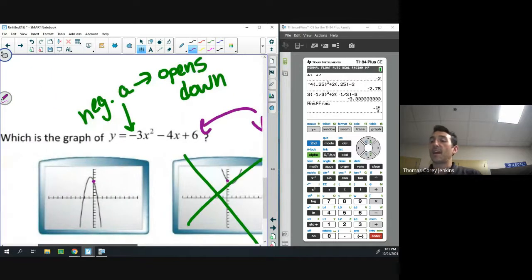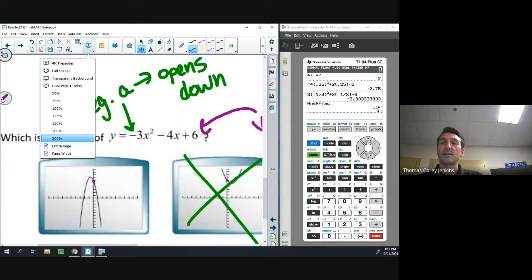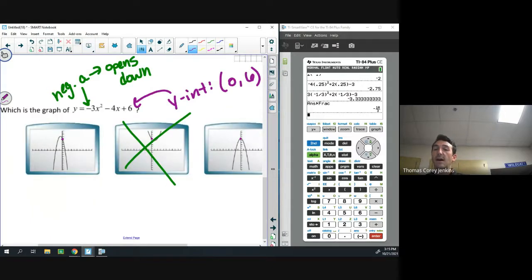Lastly, we can do the axis of symmetry, right? If we take a look at which choices are left, we can differentiate. The one on the right is split right down the middle, so its axis of symmetry would be x equals 0, whereas the one on the left is off center a little bit. So let's see what our axis of symmetry is, practicing that formula one more time.